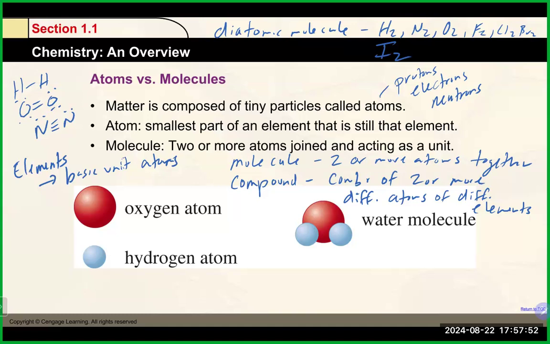That's different than a molecule, where it's a generic, general definition: all you have to have for it to be a molecule is two or more atoms. They could be two or more atoms of the same element. They could be two or more atoms of different elements. But the basic definition of a molecule is all you need is two or more atoms. Now, for a compound, there is the added part that you do need two or more atoms of different elements.